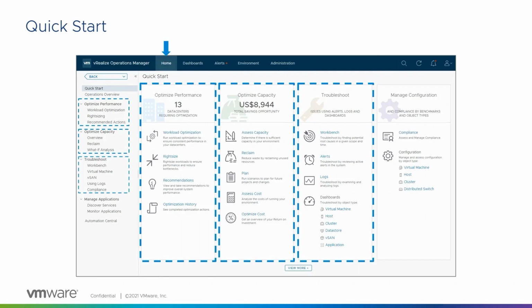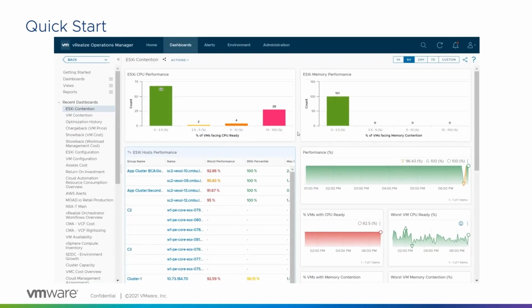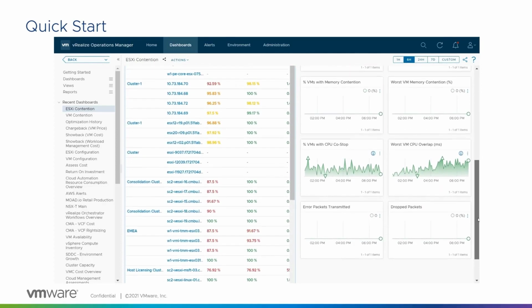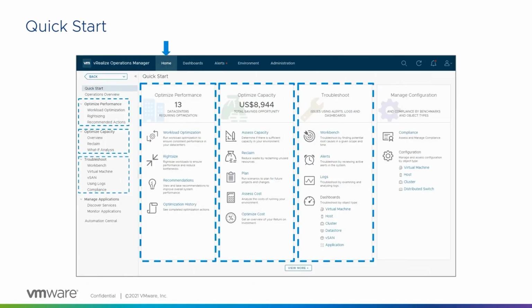And lastly are the various troubleshooting dashboards. So these will take you through the key metrics for all the various objects that you see here, virtual machines, hosts, clusters, to again help customers to identify what might be causing these issues. Now, these are static dashboards, so it's a little bit different than the troubleshooting workbench, but they're also there as a good helpful tool.